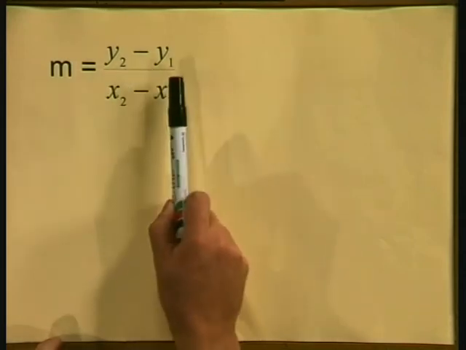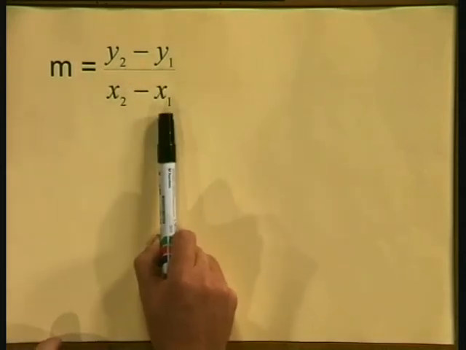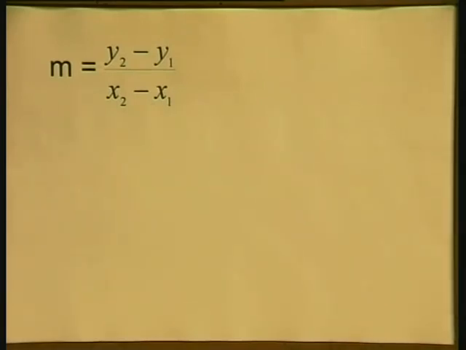y2 minus y1 divided by x2 minus x1. I suppose the two y's are output numbers and the two x's are input numbers. Now you're getting it. So subtract two output numbers then subtract two input numbers and divide.